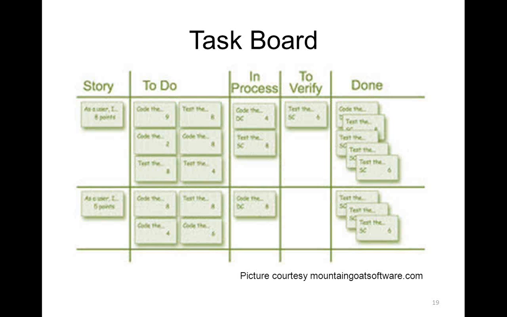Then from the to-do list, the person who picks up those tasks, these are the stickies actually, will pick up one sticky and put it in the in-process column, which tells everybody that this task is under progress as of now. Then it will move to the next column once it is done for verification, and finally to done. As the sprint progresses, the sprint backlog in the to-do column keeps moving towards the right-hand side, the done column. This is a very good visual practice, so that everybody remains informed, not only the team member, even the other stakeholders are abreast of the team's progress.